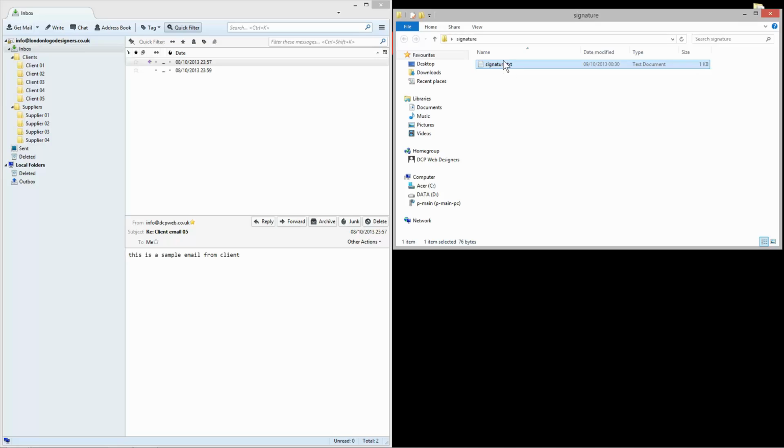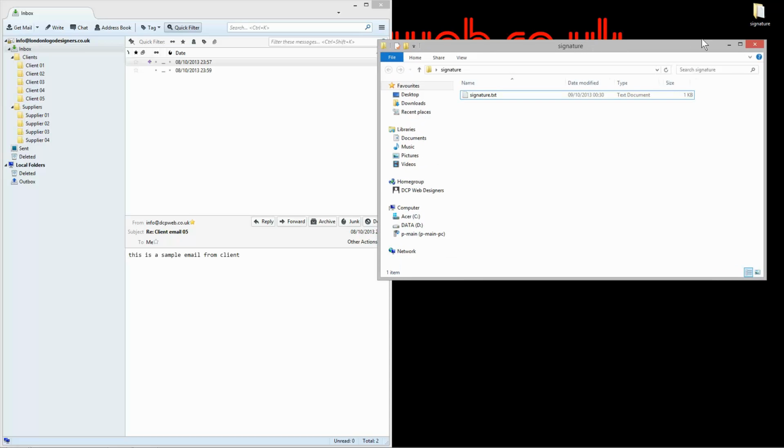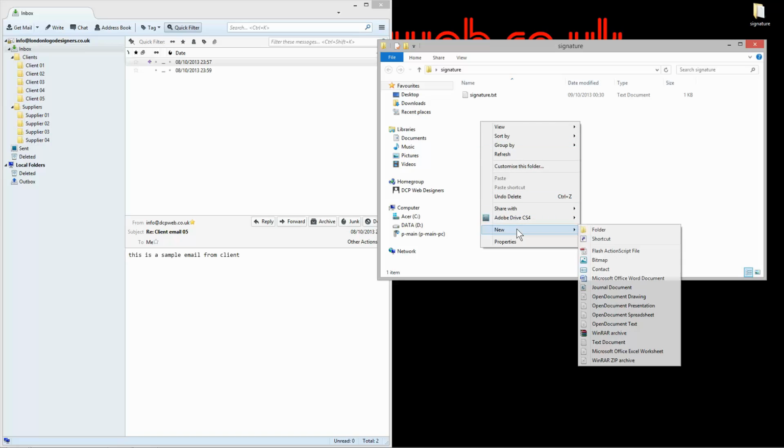There's a reason for it. I'll explain that as we go along, because you're going to need to change this extension. You can't change it unless you can see this .txt, and we need to change it into .html, and I'll explain why we need to do that. But in order to get this .txt showing, let's just close this folder. So you need to open the folder. You create this signature. It's just a normal text file, txt file. On every Windows computer you can create these little txt files. They're called Notepad files. So typically you can right click in the folder and go to new, and you'll see text document here, and that's a Notepad file basically.